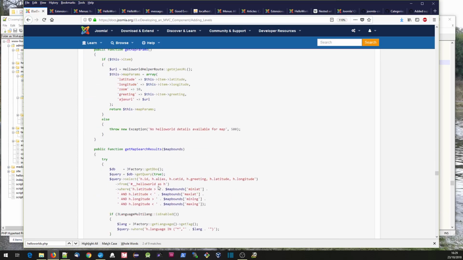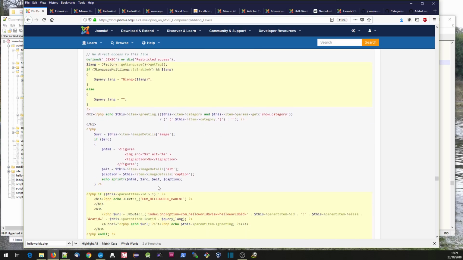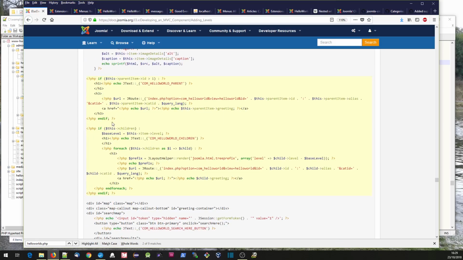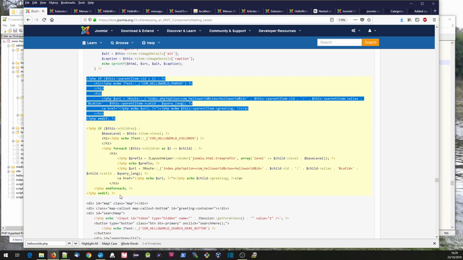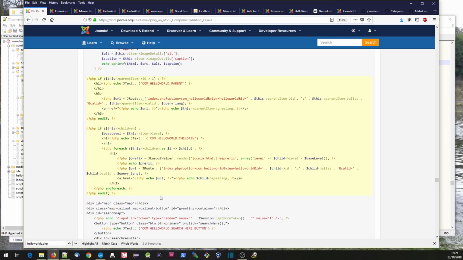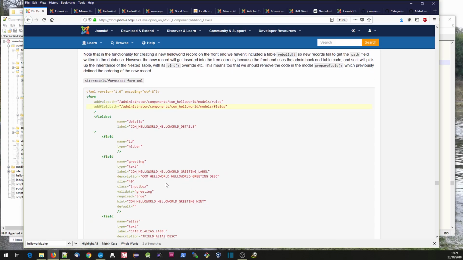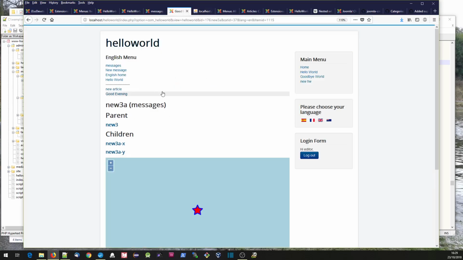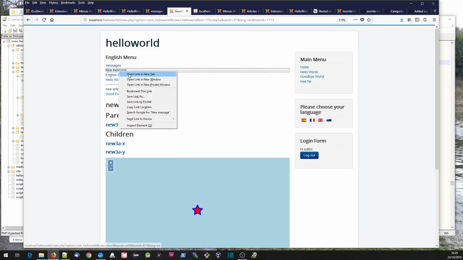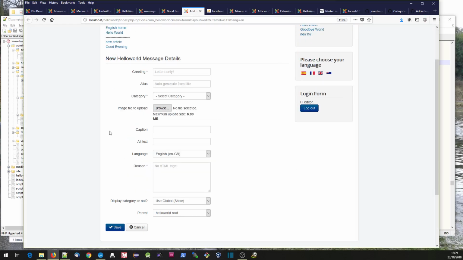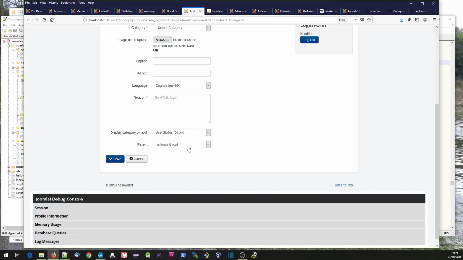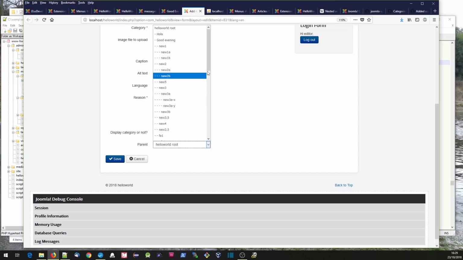And then in our layout file, this is just kind of standard stuff because we're outputting URLs. And here's the stuff for outputting the parent, and this is the stuff for outputting the children. Pretty straightforward. In our Hello World form, we have got the ability to create a new record, and we're just adding this field down at the bottom which specifies the record which we want to have as the parent.